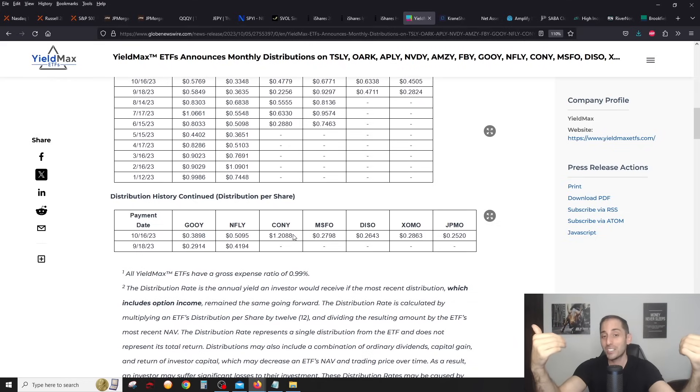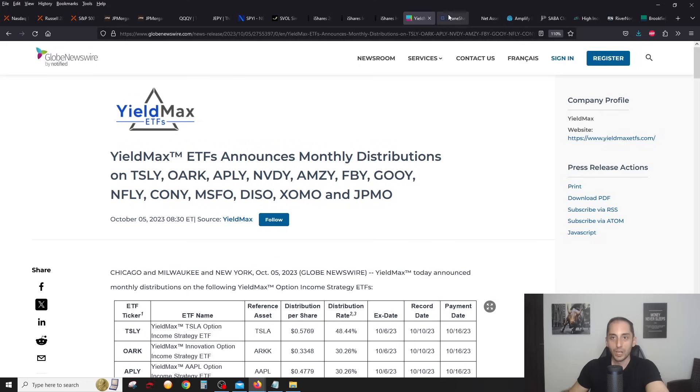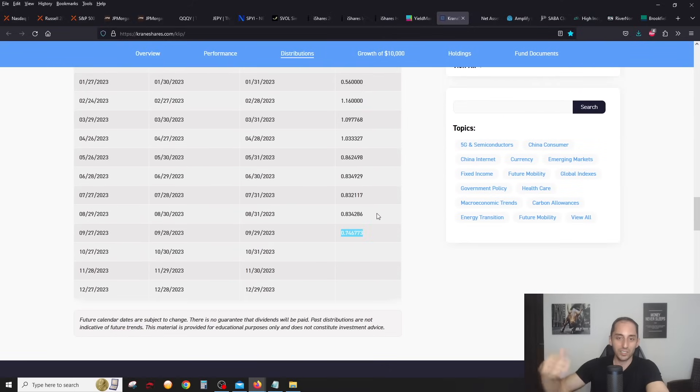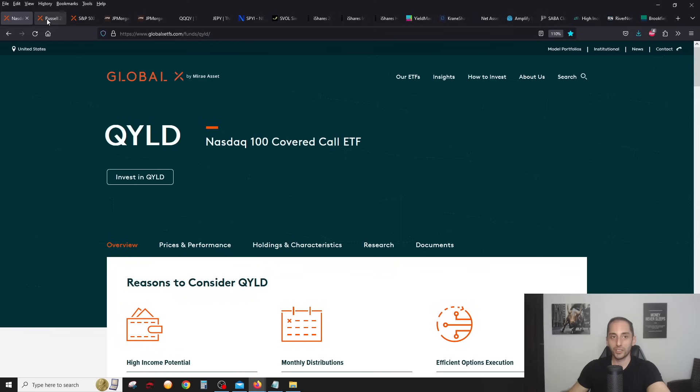The Coinbase stock is even more volatile than Tesla, so I think CONY will have some of the highest yields. I have $10,000 in CONY, but I doubt the distribution will ever be $1.20 again — I think that was about a month and a half's worth of dividends, so next month will probably be more like a dollar. Then of course you have the super boring stocks like Microsoft, Disney, Exxon, and JP Morgan — expect obviously lower distributions. CLIY was also a little bit lower — 76 cents instead of 83 cents in the last three months.